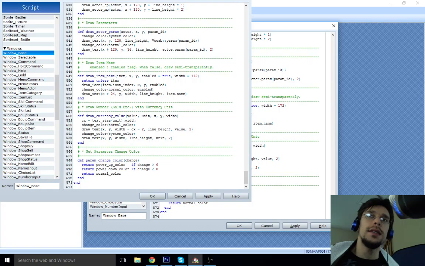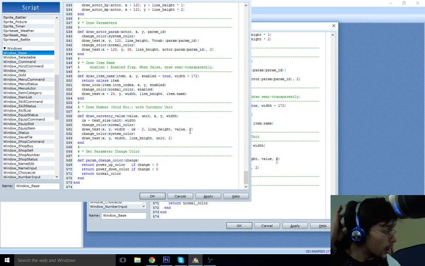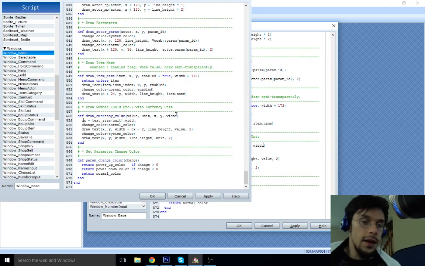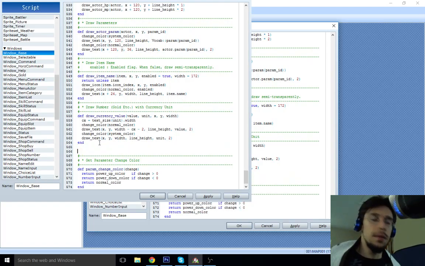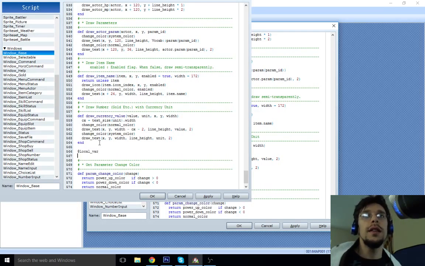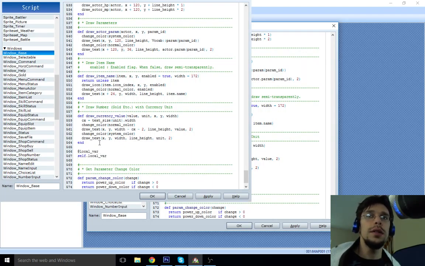The CX change color. So this is basically saving. Oh, that's right. I don't think I taught method variables. So a method variable has nothing before it. Remember, @ was the local variable. Self.local var is a global local variable, and the $ sign local var is a global variable, basically.